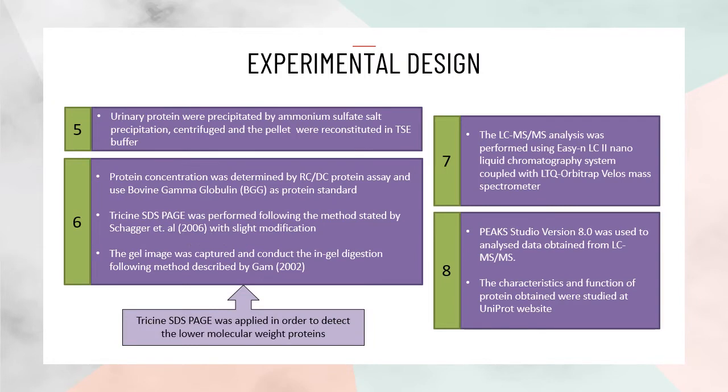Next, the urinary proteins were precipitated from the urine, and then the concentration was determined. This was followed by SDS-PAGE. The reason we do SDS-PAGE first was to look at the existence of low molecular weight proteins, and then the selected protein bands were submitted for LC-MS analysis before the data was analyzed using the PEAKS Studio software.